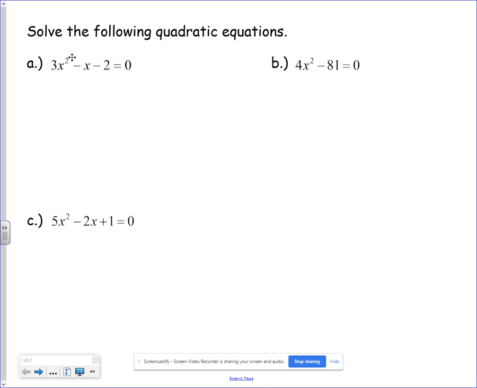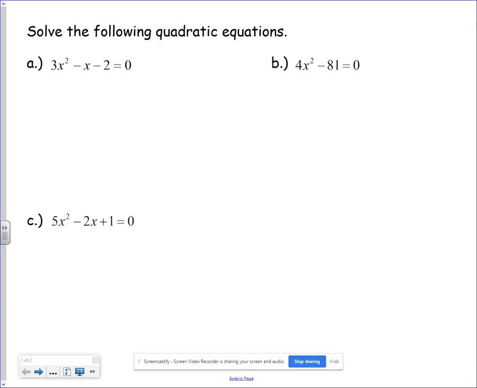Welcome back. So today I'm going to teach you how to solve cubic equations by factoring. But before we solve cubic equations, I want to review how to solve these quadratic equations I have up here on the board. So why don't you take a few minutes and see if you remember how to solve these equations. You can pause the video and solve them, and then unpause it and see if you did them correctly.